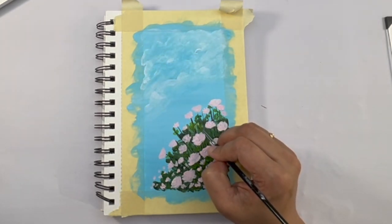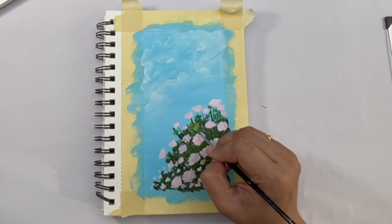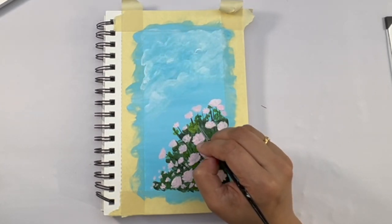After painting the light green color, I have mixed a little bit of yellow and white in the green, and I am again painting some leaves to give that natural look.